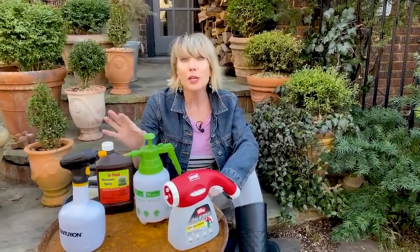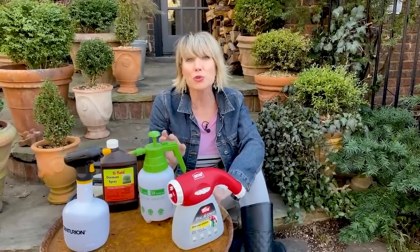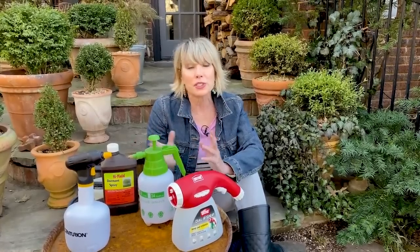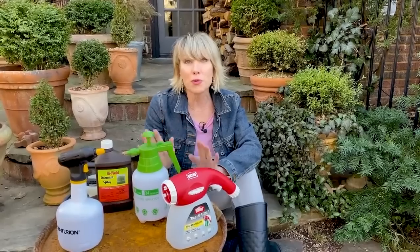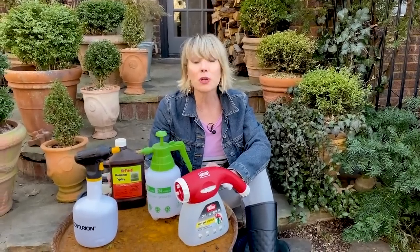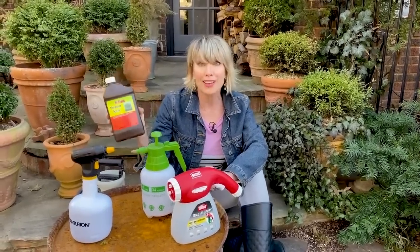And what it does is it kind of suffocates and penetrates through the hard shell of the scale or those little critters, and it basically just suffocates them. So now's the time to do that before things leaf out. Be careful spraying it around annuals or anything that's flowering right now, but now is the time to do it. Horticultural oil or dormant oil spray.